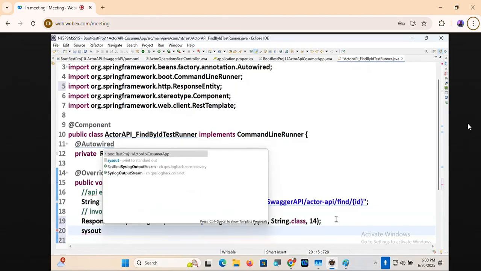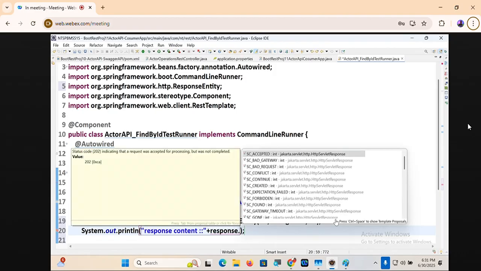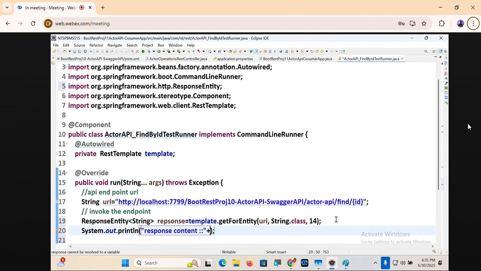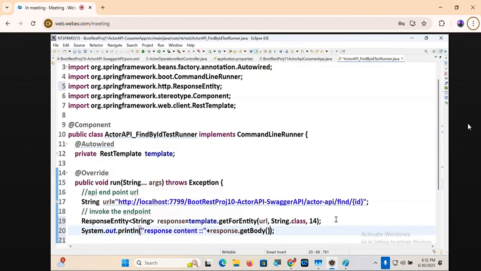System.out.println, response content. response.getBody().